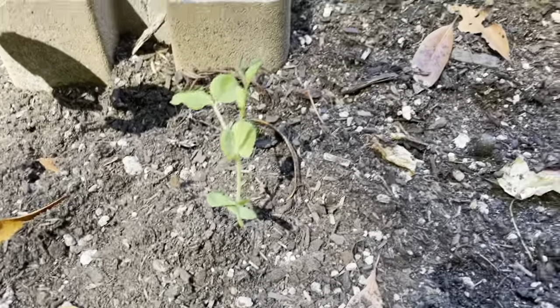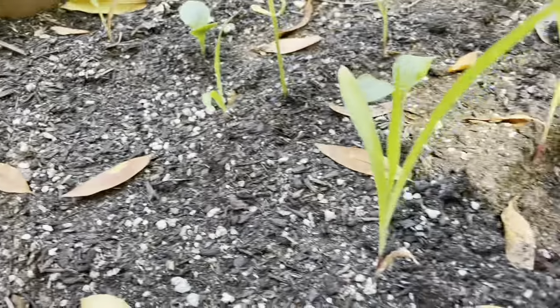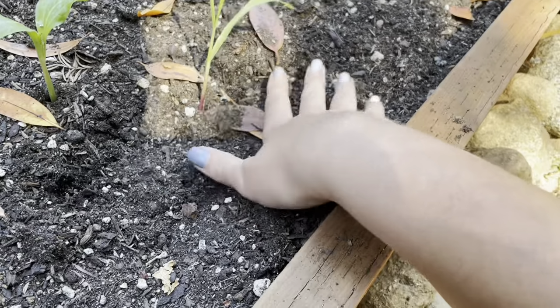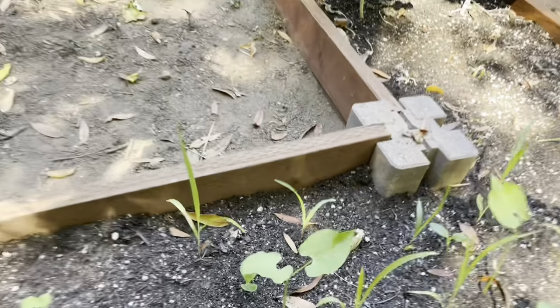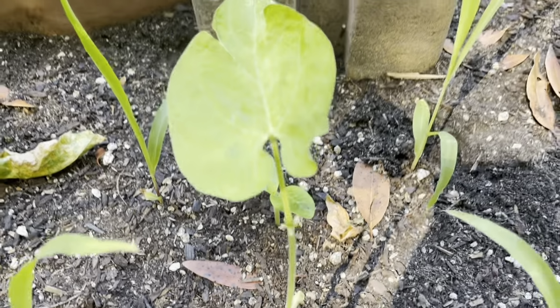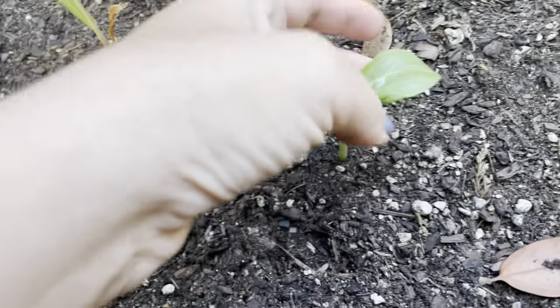Potato patch. I don't see any potatoes sprouted yet, but the volunteer sweet peas are humungo. Corn is looking good, but look, squirrel hole. Jeez Louise. You bury that. Okay, that's zucchini, bush bean. Oh yeah, look, see, something ate one of the leaves off this too. I wonder what it is. Anyway, this is zucchini too.